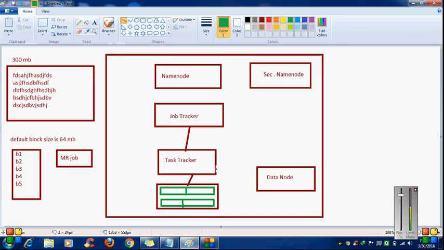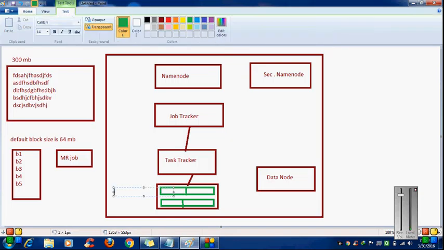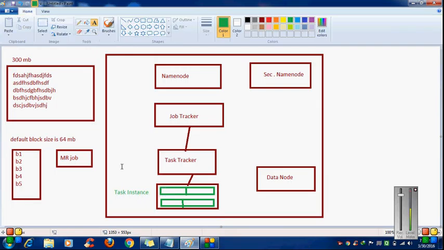The task tracker internally is not responsible for the execution itself; it will create another process known as a task instance, and in the task instance by default there are two map slots and two reduce slots. All your map activities will be taken care of by the map slots, and all your reduce activities will be taken care of by your reduce slots.